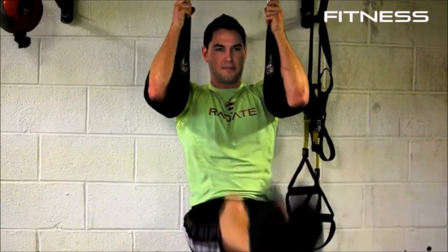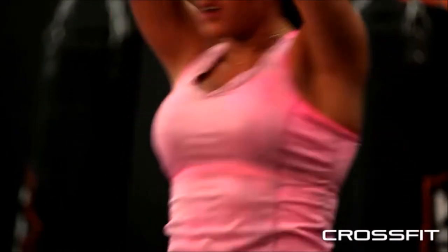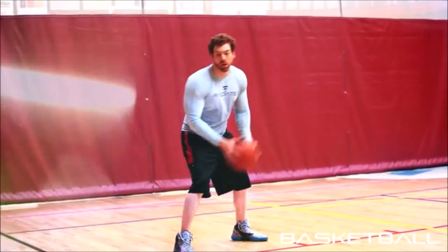Designed to be lightweight, contoured to your body's natural movement, and made from our advanced, moisture-wicking, breathable fabric, the Radiate shirt is for everyone. You have never experienced training like this before.